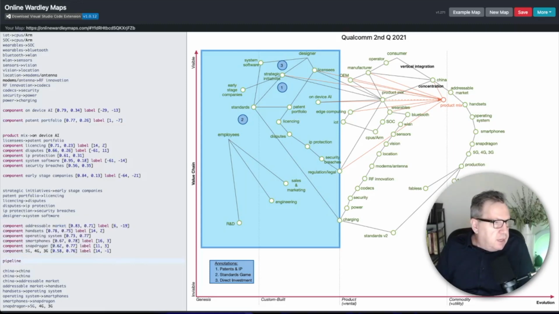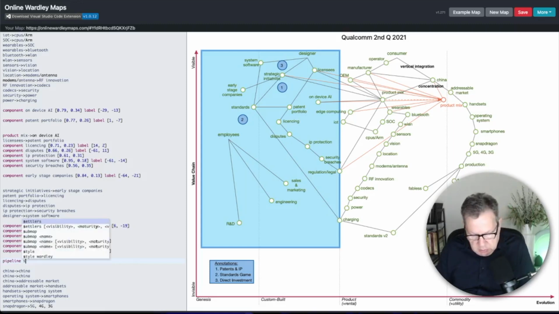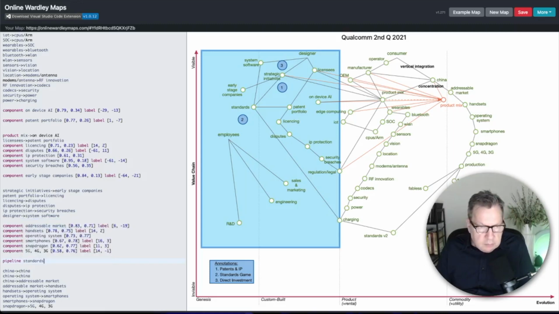We're going to build a pipeline component from standards, and you begin by putting in random numbers, seeing where that goes.